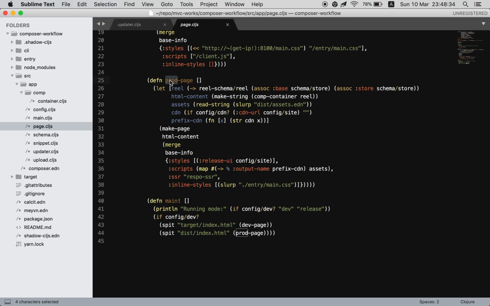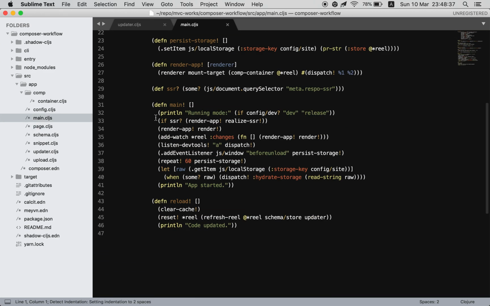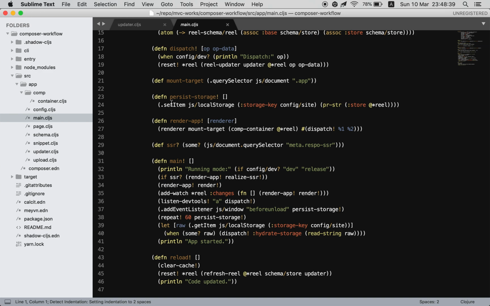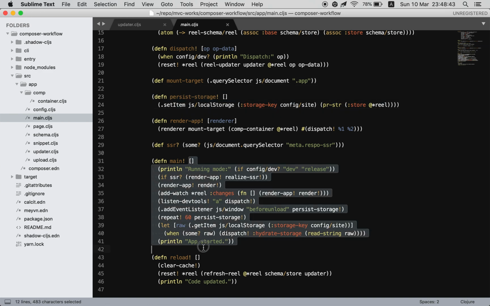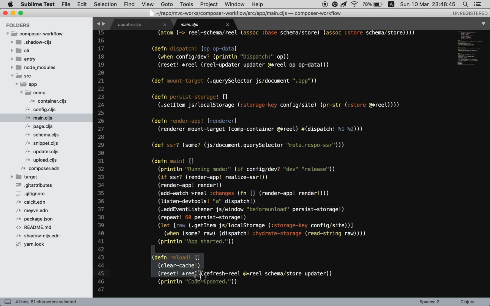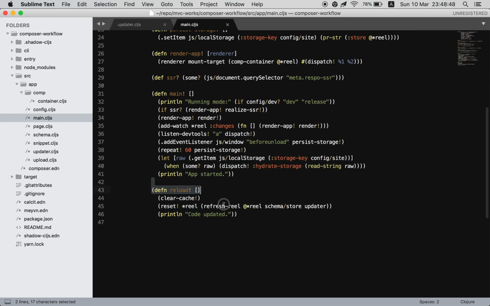This is used in production, and here are some code for data persistency and some other logics and hot code swapping.